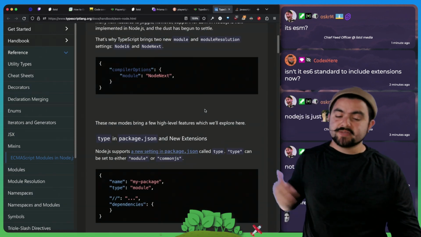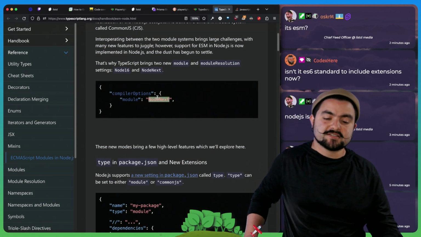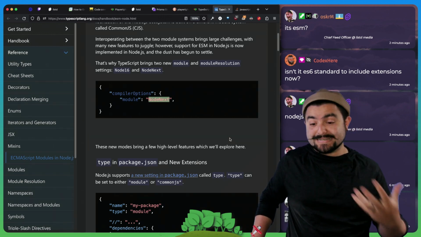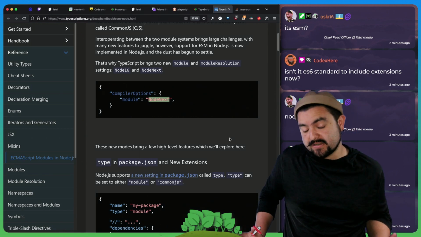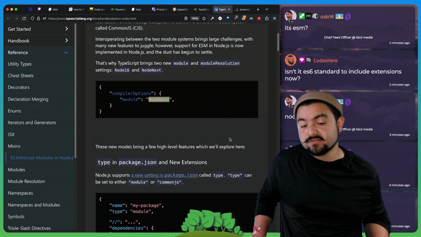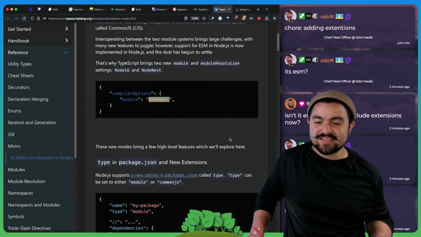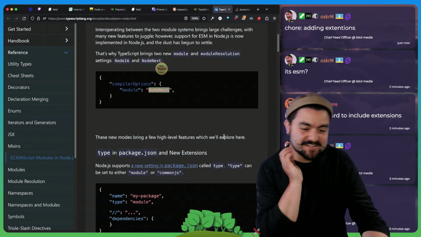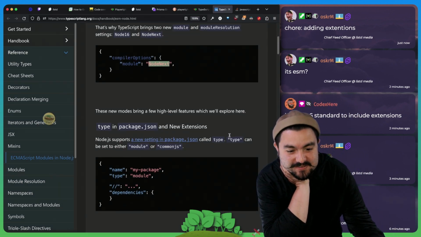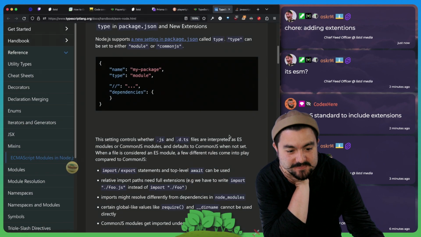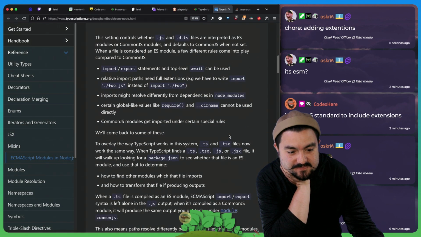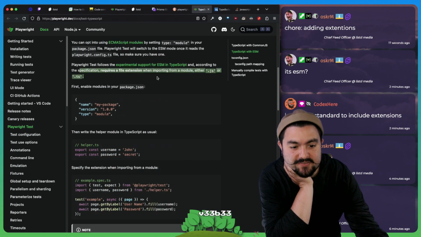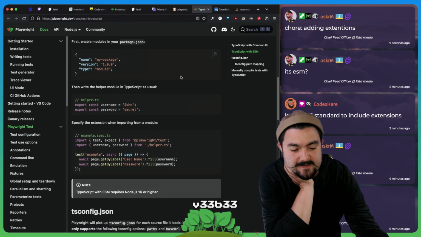Here's the thing. If we change our TS config to be this, we would have to add file extensions everywhere. Once we did that, technically our code base would be a little bit more modern, because we would actually have file extensions. Yeah, sure, add extensions to the entire code base. But it literally says it right here. You have to have the .js or the .ts.